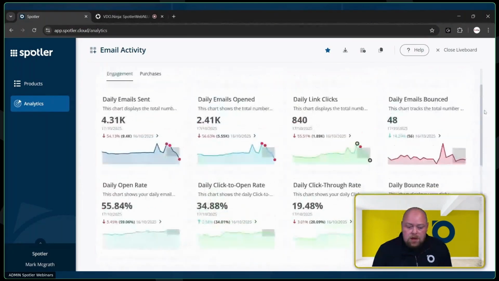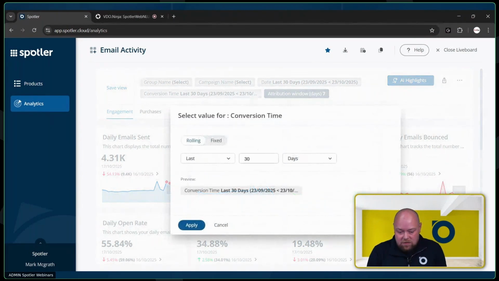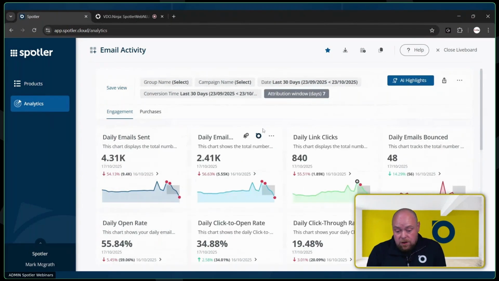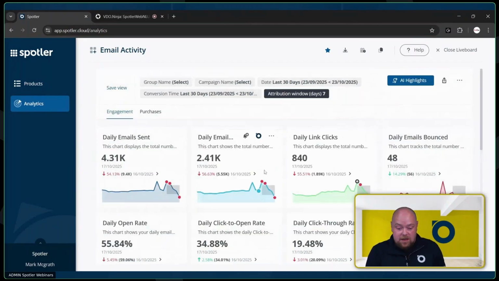Now, what's really useful about this live board is the filters that you can apply to it. So again, we tried to do as best we can in terms of giving you the things we think will be useful. I can go in here and change this to any sort of time frame I want. To Jack's point about attribution, this is really powerful because we've set the default to 7 because that helps to mirror things like Google Analytics, GA4, but I can change this to anything I want. If I just want a 1-day attribution window for genuine last click activity, or I want to up it to say 28 days as the max, or email influence, it's completely up to me, and I can change that data on the fly, save it to my live board and move forward with my analysis.